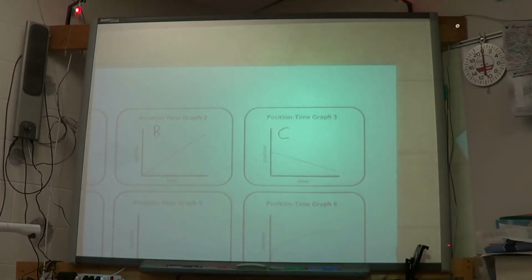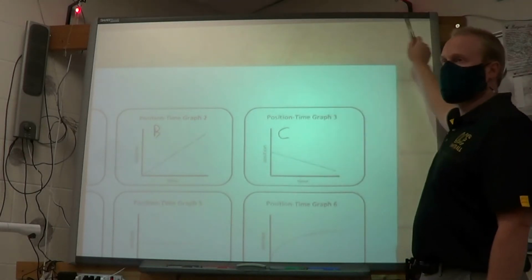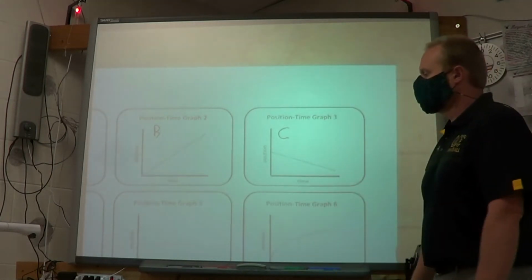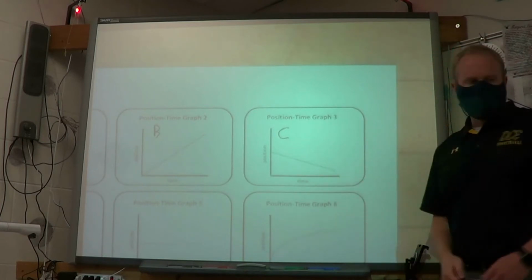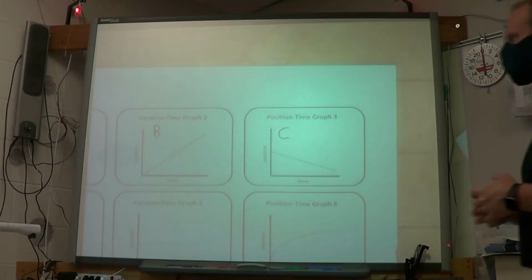My hope is that by doing this, it'll force you to think and draw some conclusions and say, hey, this is what they look like, this is what I'm looking for. I'm looking for a line that is going up to the right, going down to the right, is horizontal, is flat, has no slope. Last year I went through and wrote down all of these with them. I don't know if I want to talk through everything with you, but I do want to make sure we have the right conclusions drawn.